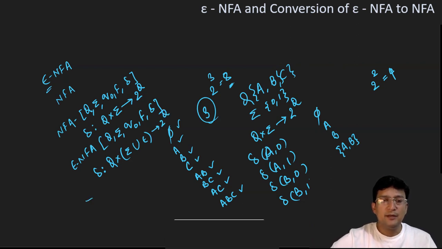So what does this mean? In the same example, the set of input symbols that we have taken is 0 and 1. If I take a union of this with the epsilon symbol, this actually becomes 0, 1, and epsilon. It means I will show the transition of any state with 0, 1, and epsilon also. So the transition with epsilon will also be defined along with the transitions with the input symbols 0 and 1. We will take an example to understand this.